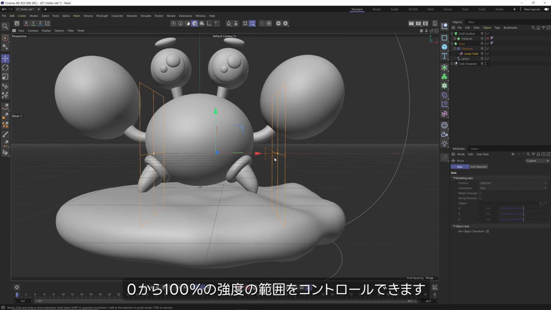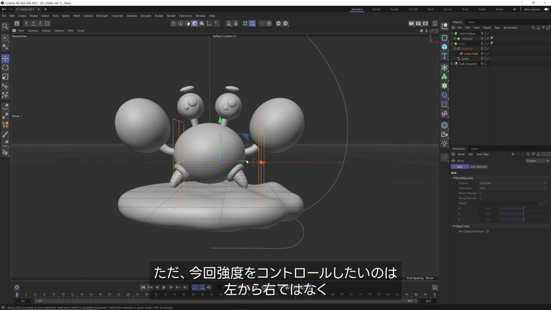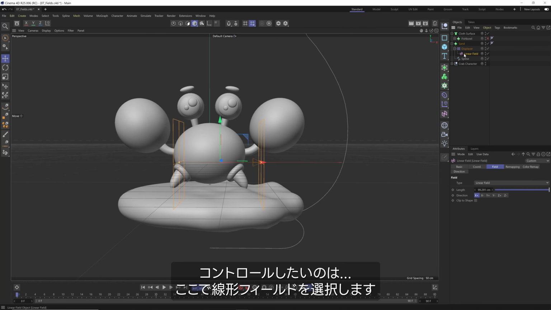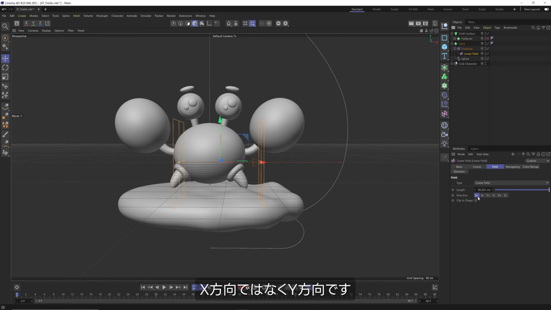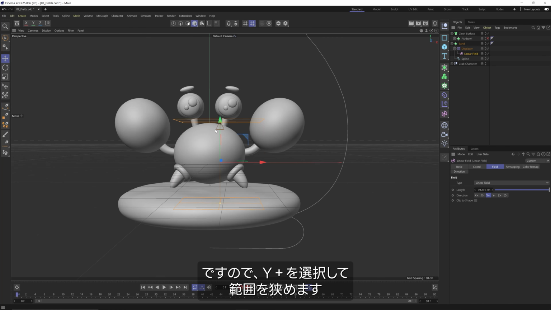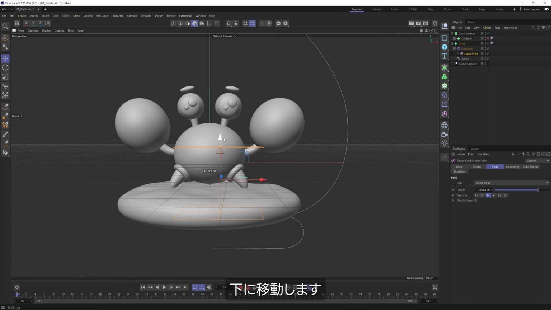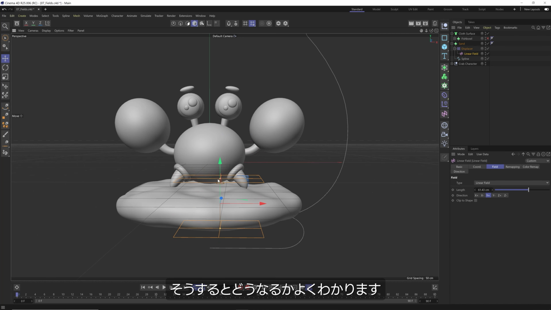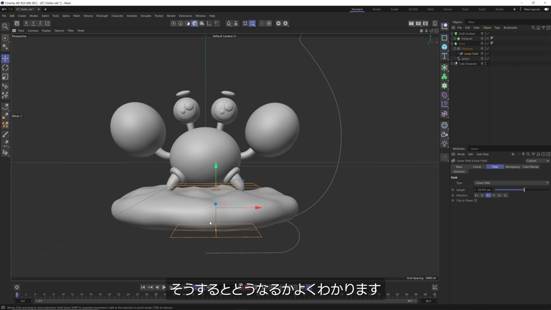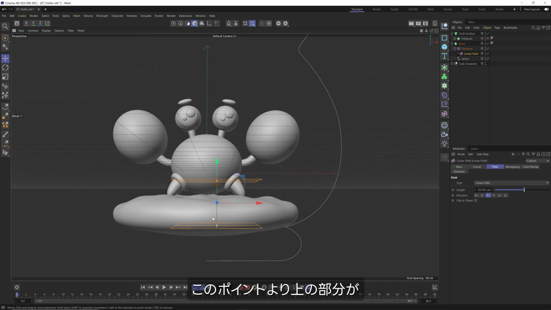So I can even grab this point right here and control how this fall off is happening from 0 to 100% strength of this, but we don't want to actually control the strength from, say, left to right. We actually want to control it, if I click on this linear field, not in the X dimension, but the Y. So if I choose Y, let's shrink this down, let's just move this downwards. You can see now what's going on is everything from this point upwards is getting some form of displacement from 0 to 100%.